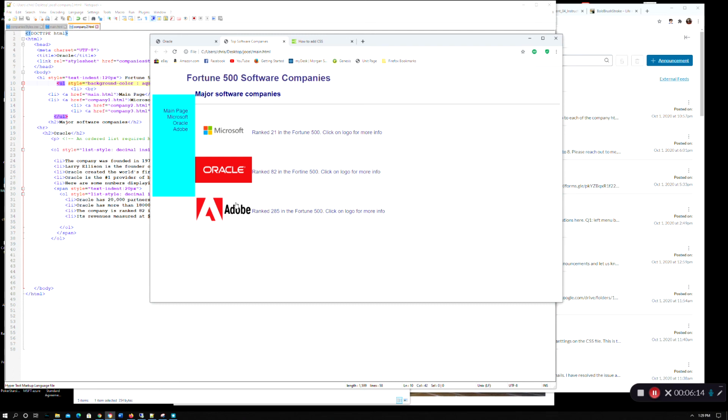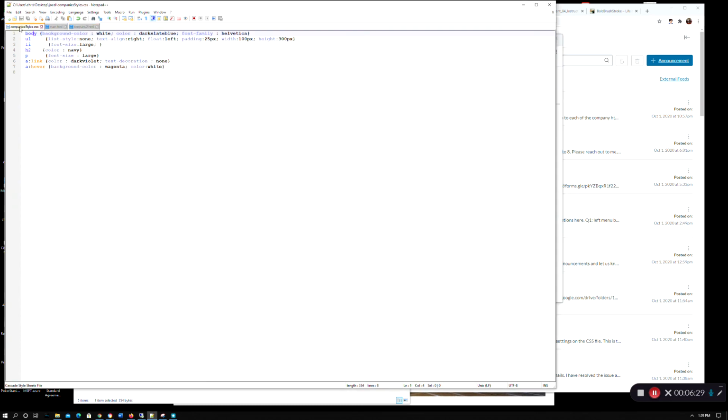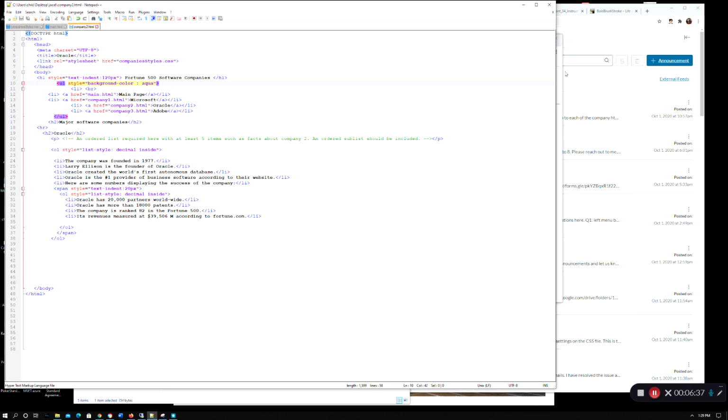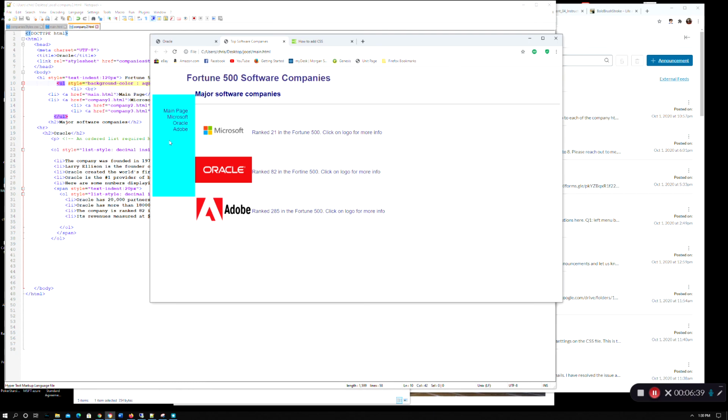So really all you want to be able to show is that you're applying styles from the style sheet onto the page. Okay, and then we have our different overrides that we can choose to do. So I think it should be okay to take the background color aqua out of the style sheet and apply it like this. So that way, when you come to here, this is what you would see. Okay.